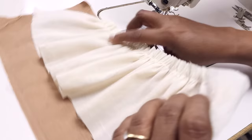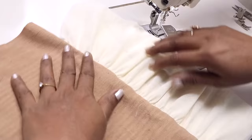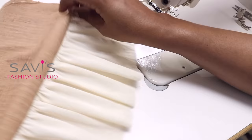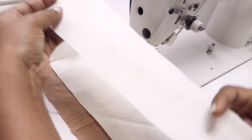If you see this moving away from the guide, guide it back. The result is gathered beautifully and the seam is even. If this is to be used as a frill at the hem of a skirt, you can turn it and do a top stitch. When doing gathers attached to another fabric, the fabric to be gathered should be almost double or three times more than the other fabric.